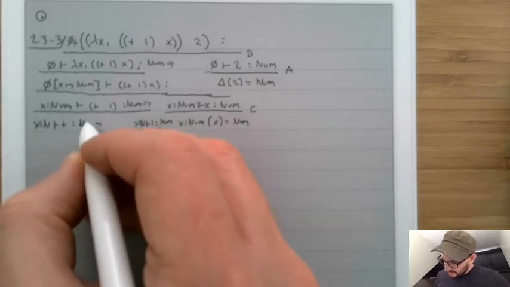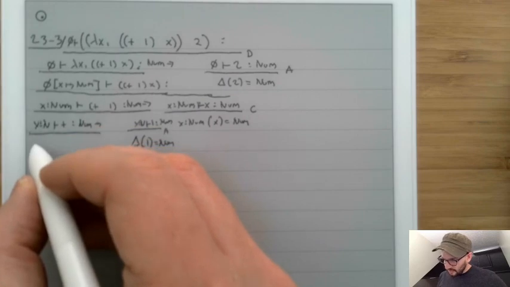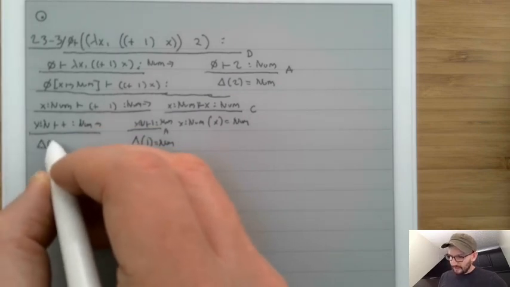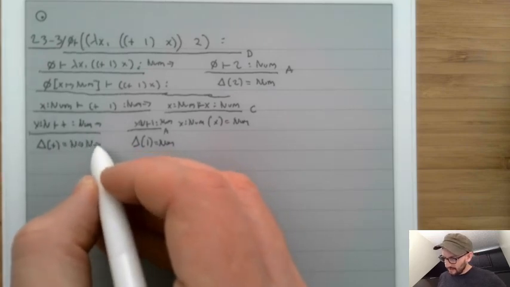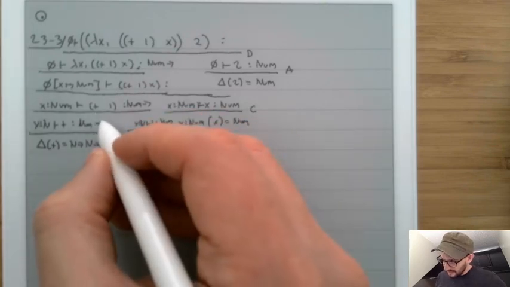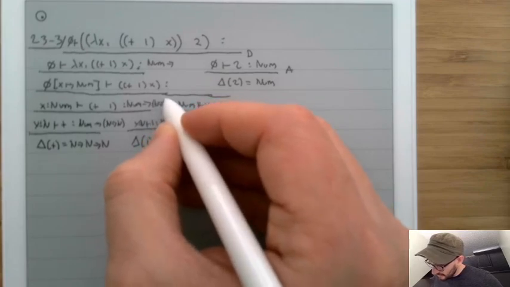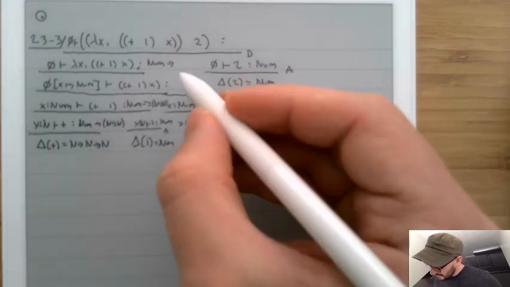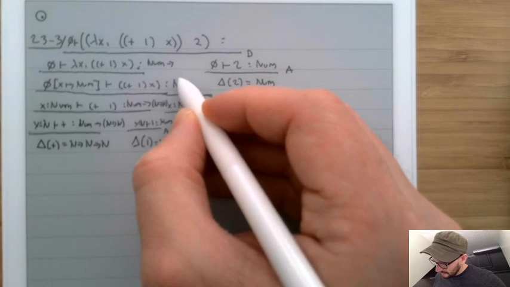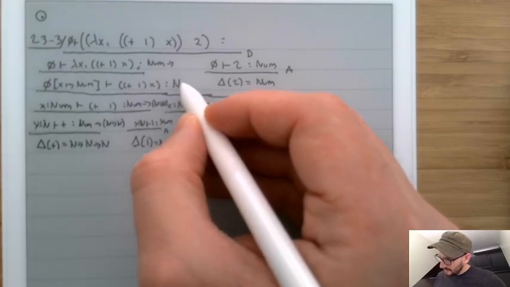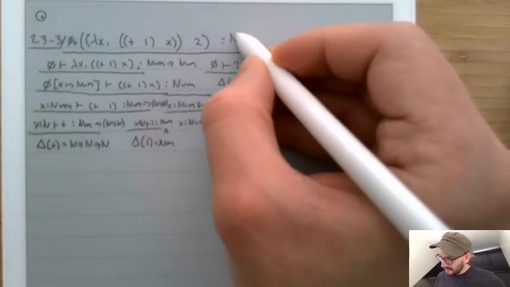Then we have number here, and then we look and we see what plus returns. So plus, if we look at gamma of plus, big delta of plus, then we get number, arrow, number, arrow, number. So that means that this right here is number, arrow, number. This right here is number, arrow, number. This right here is then just number. Just number. And so that means that this is number, and this is number.